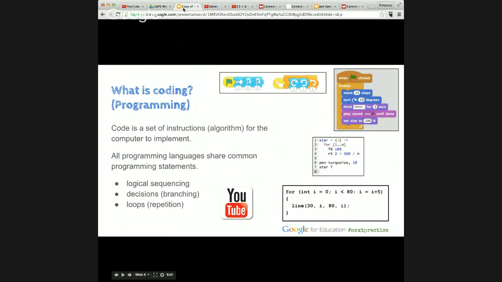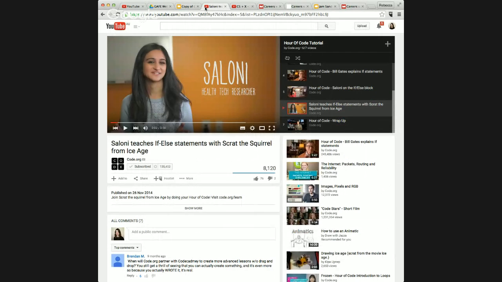Okay, so as you can see there, even though you're not using, say, the zombie game to teach students, you can still see that there are common programming statements that are used across any programming environment that you use. So you can explain that to students, and you can use it as a way to kick off those discussions. So I'll just move back.